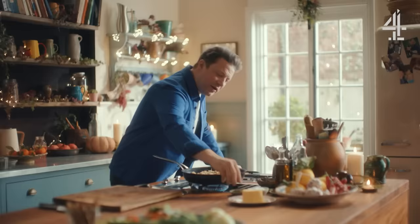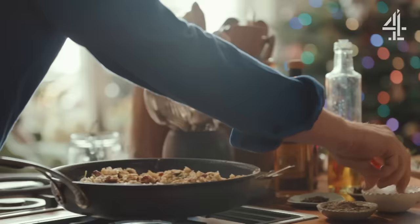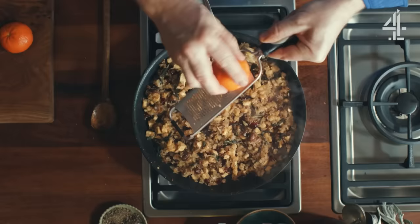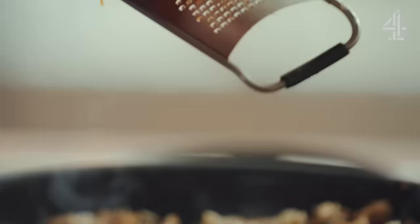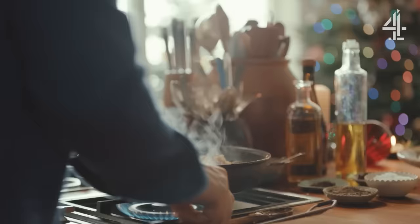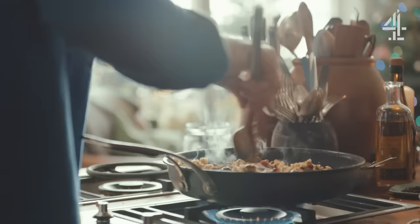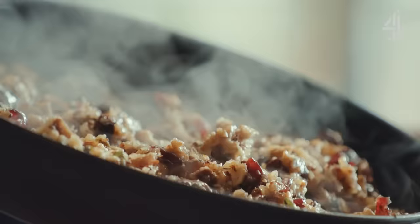Give it a nice season with black pepper and sea salt — you can be quite generous. The classic clementine: just take a fine grater and grate that zest, not the white part, just the orange part. Normally we use the juice, but there's a lot of flavour in the zest. And if you want to swap out different fruits or different herbs you can — this is the principle to really making something truly phenomenal. There's stuffings and there's stuffings, and that is going to be really awesome.